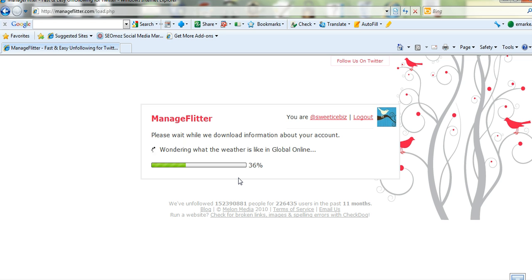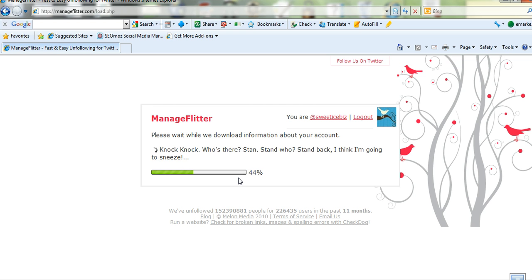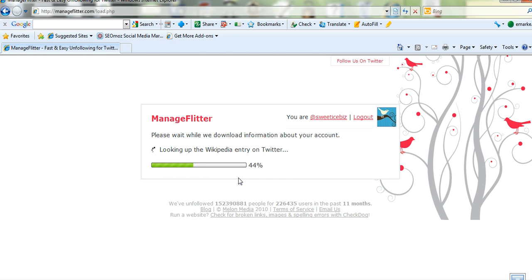You can use this tool on an unlimited amount of accounts. So that's something you may want to consider. I don't know whether Twitter would be too happy about that, but you may be able to get away with that, and then eventually you may want to consolidate them all into the one account, which can be done as well. So I'll write a blog post on that if that's what your strategy is.